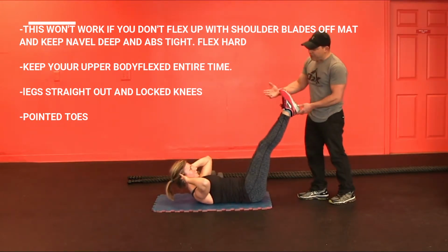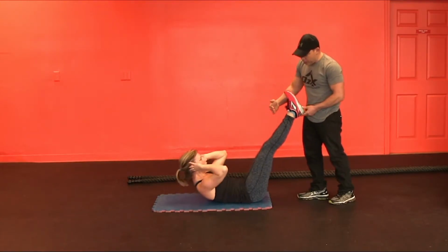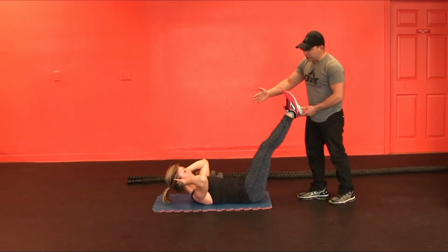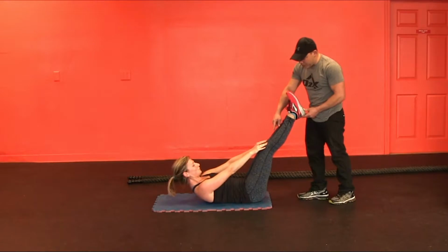Now she's gonna flex up and do small pulses. Nope, hands here. Breathe out, pulse, pulse. 1, 2, 3, 4, stay up. Now, third step, hands on the knees. She's dying over here. Good, hold it, hold it.